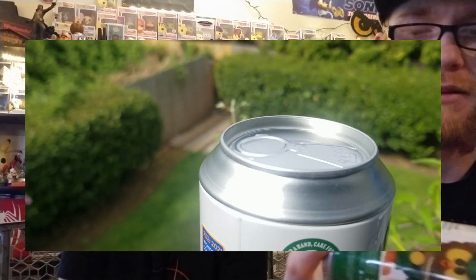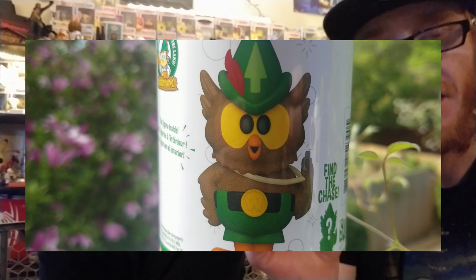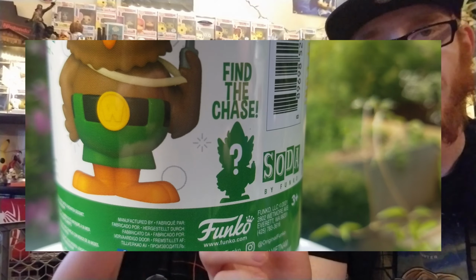This one bounces around a lot more in there. This one right here, it feels like there's something light in there. Yeah. So we're going to open up this one first. If it's a chase, we're going to keep the other one sealed. Can I open it? So, let's see what we get.